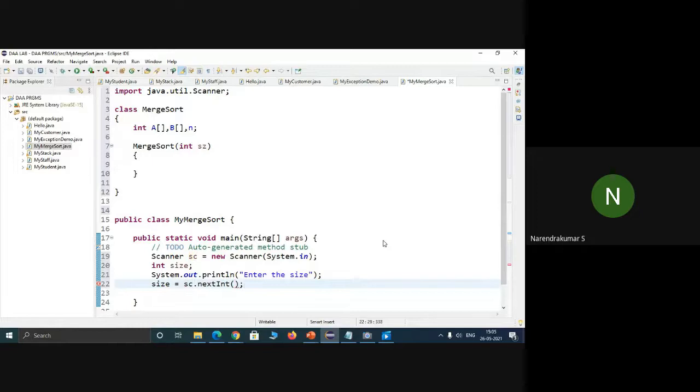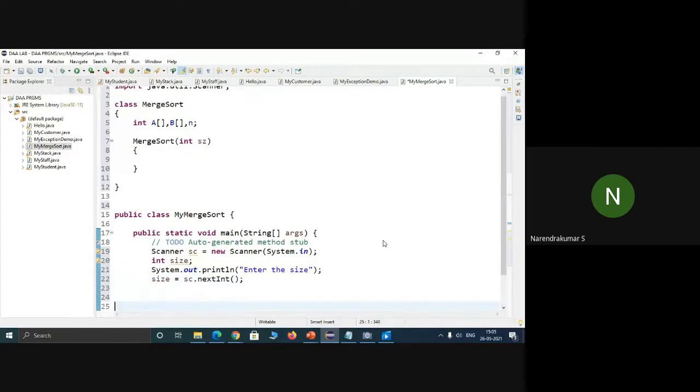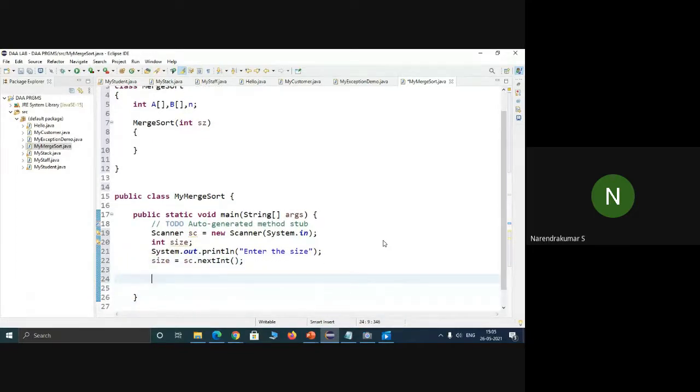And now I have the size. Keeping this size with us, we will create an object for the class called MergeSort. Let's say this is the ms object: new MergeSort of this size. Understood?